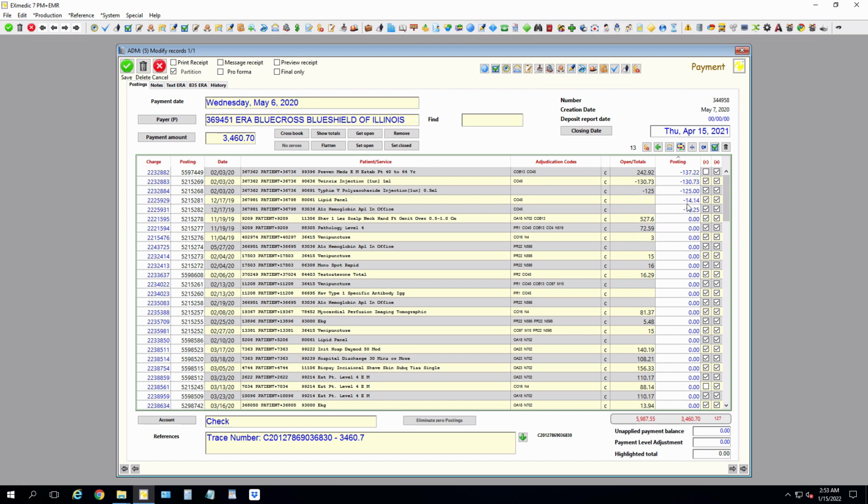Okay, it is possible to go through them, and the operator should go through them individually and say, well, you know, is this acceptable with these ERA remark codes? Often, somebody with a little bit of experience can do it.